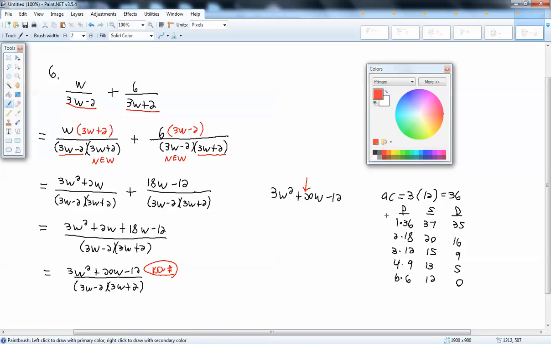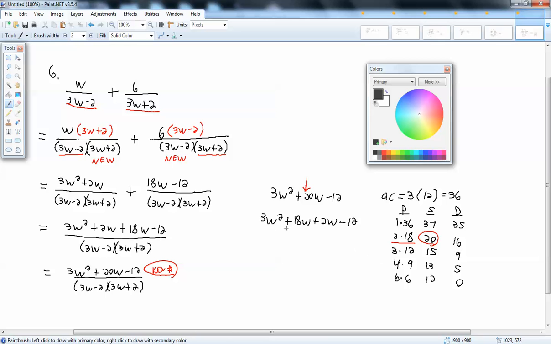The number we're looking for is the number in our middle term, which is 20, right here. So we're going to use 2 and 18. Now we're going to rewrite our middle term using those two numbers. The larger number, the 18, will always be the same sign as the middle term, which in that problem is positive. So we got plus 18w. The number we circled in the S column, S for same signs. So if the 18 is positive, then 2 will be positive.